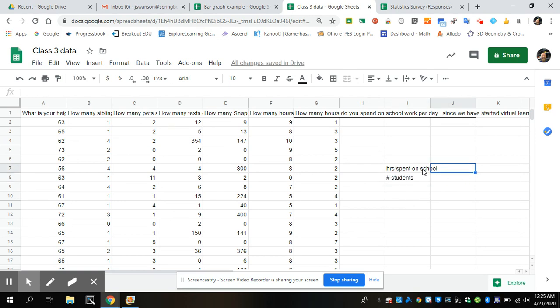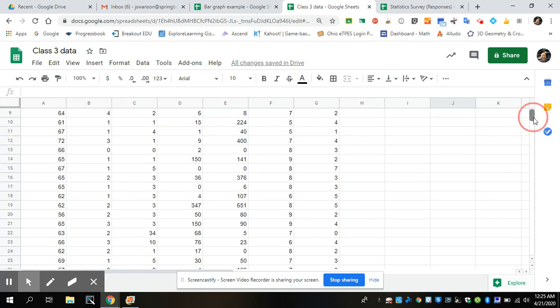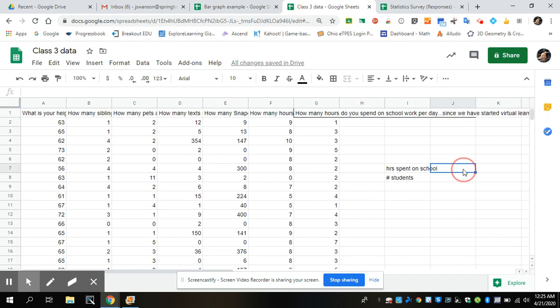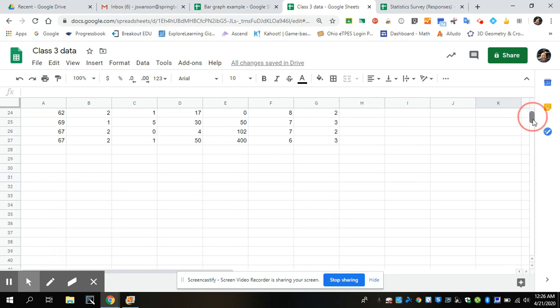So for the various hours, I need to figure out what is the range of my hours. If I go through here and look at my data, the smallest number is 0. Somebody's not doing anything on their schoolwork. Surprise, surprise. And the largest number looks like 7.